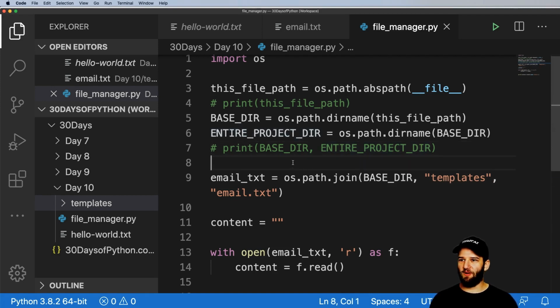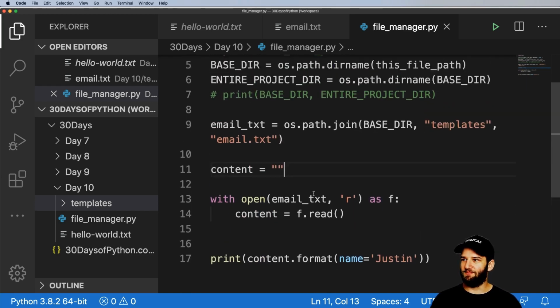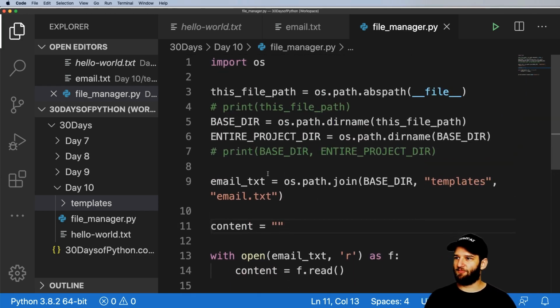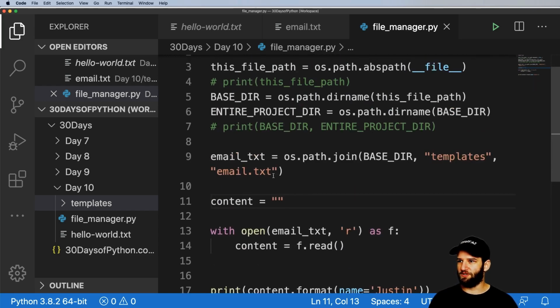And even though it might feel like, hey, what does this have to do with opening and writing files? It has everything to do with it, because you need to be able to write them and open them exactly where you need them to be. And thus the path portion is very, very important.